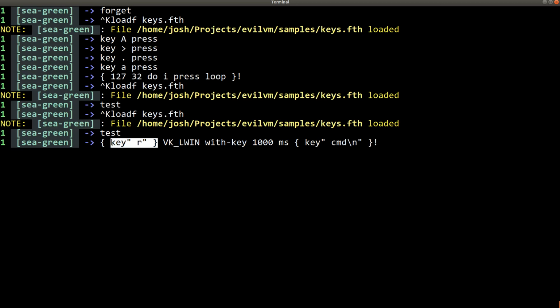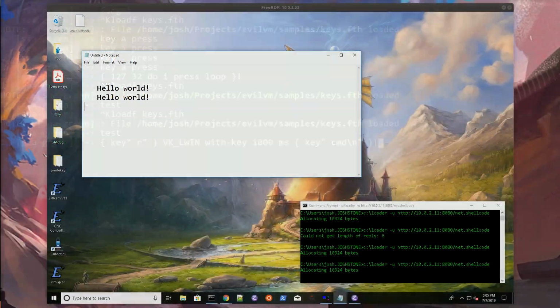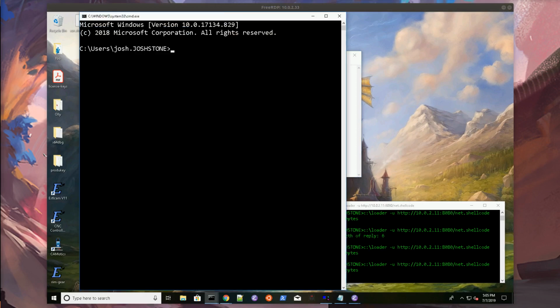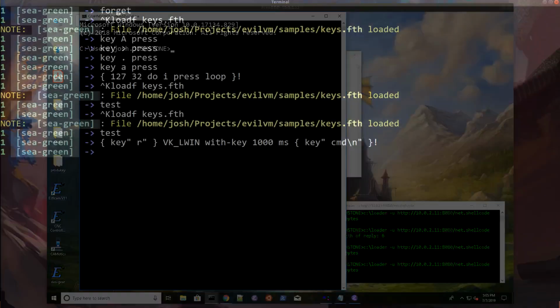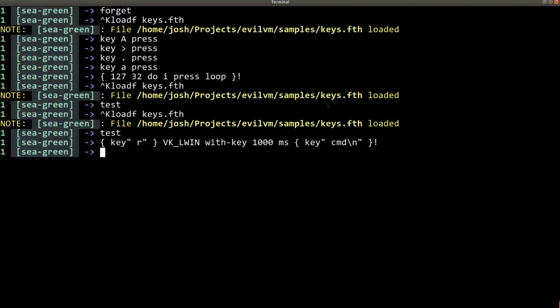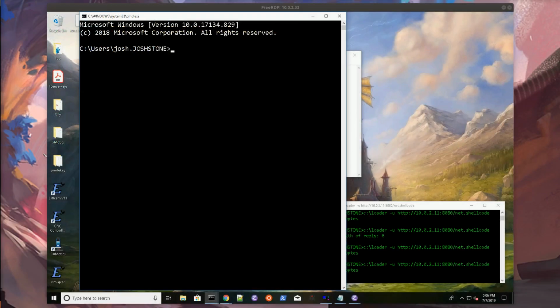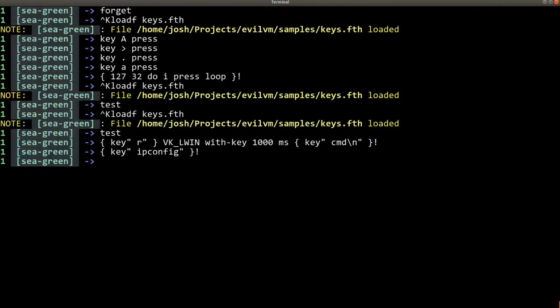So we've got this anonymous function, it does the R keystroke, and then it's going to get wrapped up with the Windows key. We wait a little bit, and we're going to type CMD and press enter. And that should give us a command prompt on the target machine, hopefully. So if we go look at that, I'll run this code. And then there we go. So now we've got a command prompt. And when we go back, we can do something like keyquote ipconfig. I don't know what we want to do here, but we'll do something like this, and we can interact with the machine. Oh, and of course we forgot to press enter, so that's okay.